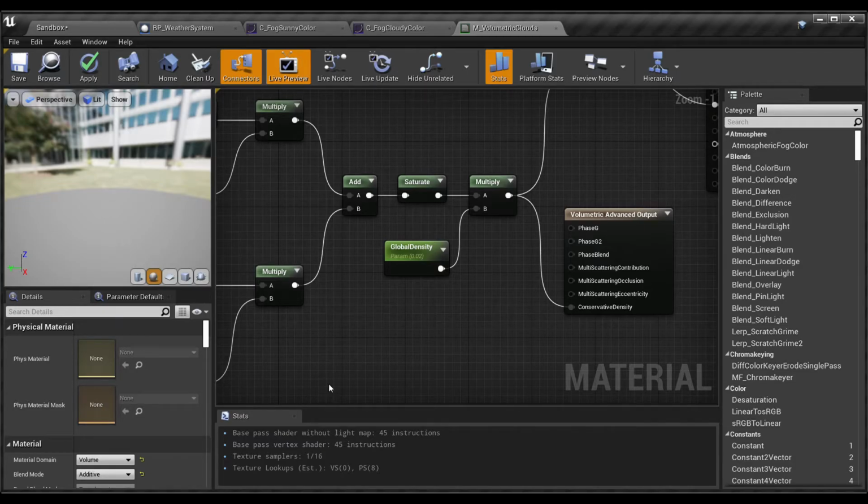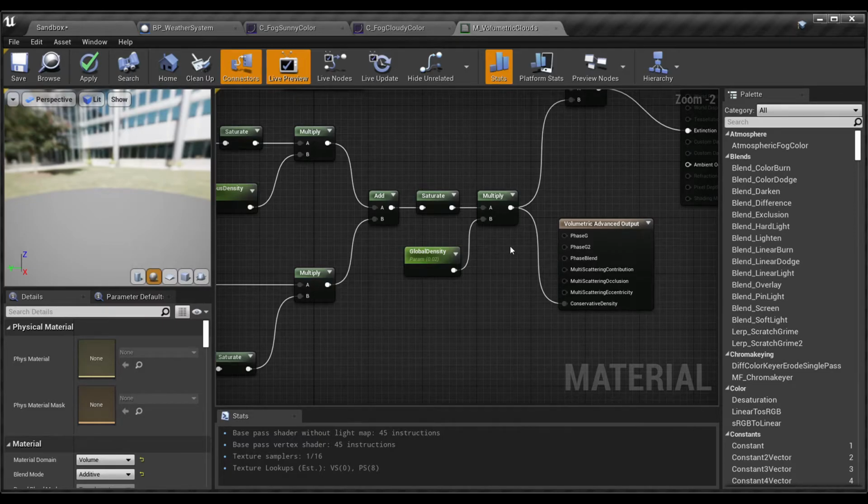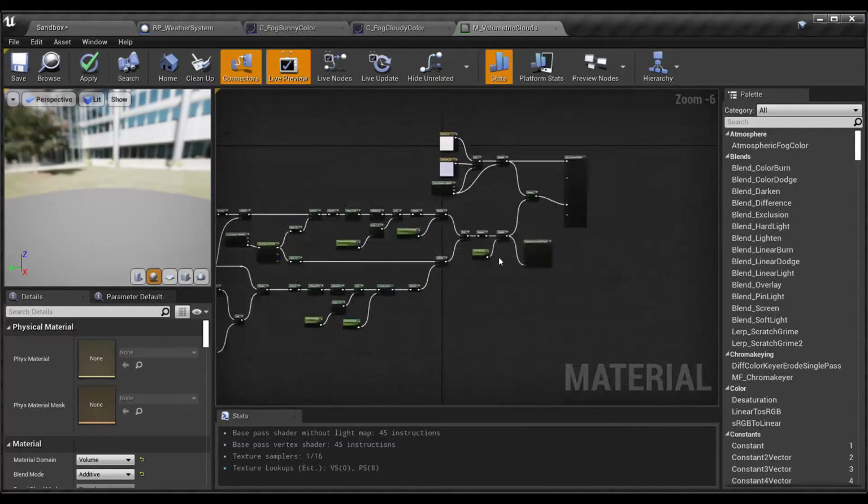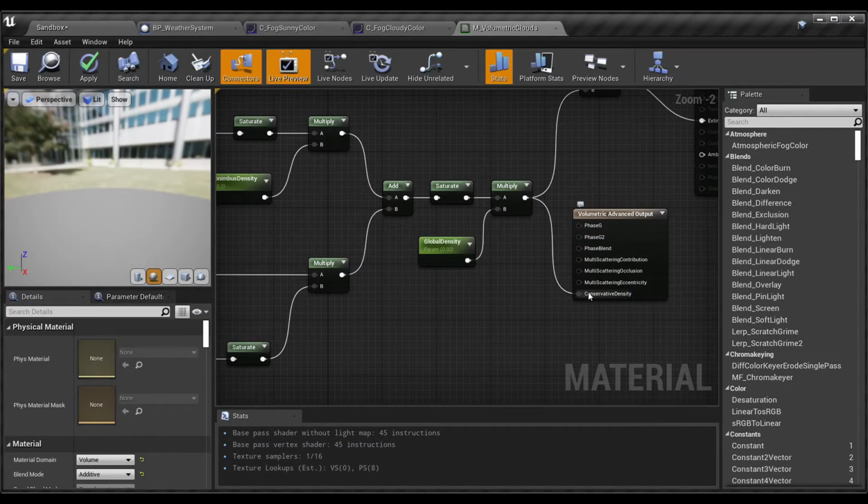It's actually some more controls over our sky, our clouds. You can read through the description by yourself, but to put it shortly, it actually tells how the light should be distributed in your cloud. For instance, some shape or some area of cloud should be brighter or darker, depending on the direction of the sun ray applied to the cloud. But make sure that you have connected the results of the raw shader computation of clouds here to the conservative density of the volumetric advanced output node.